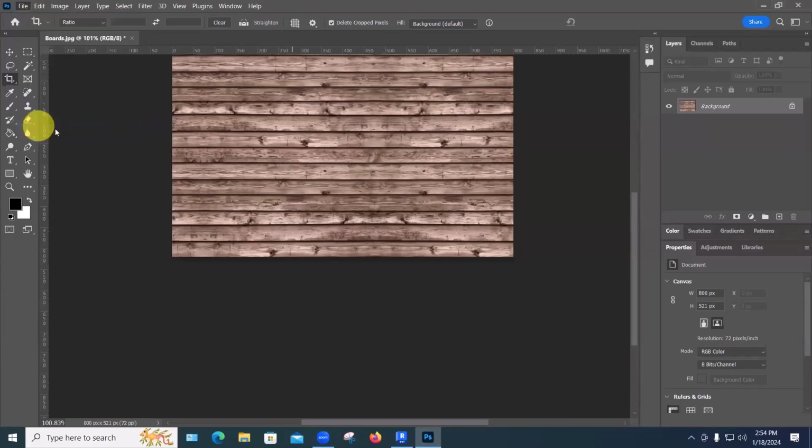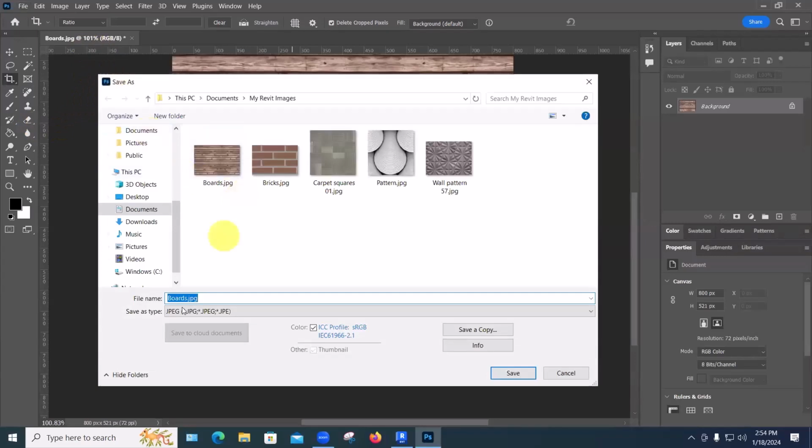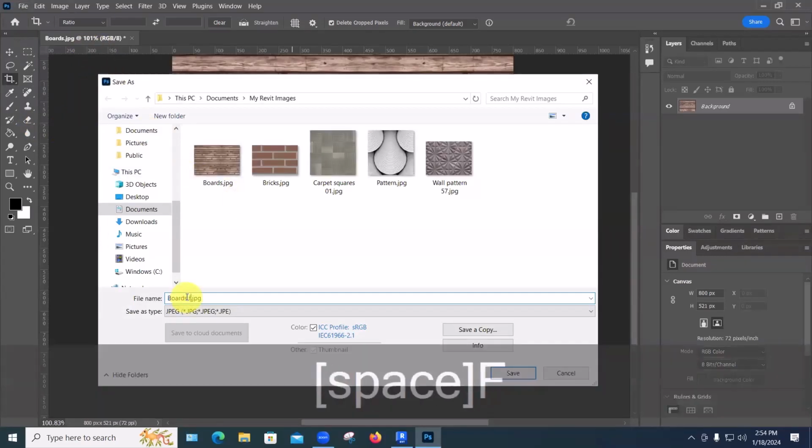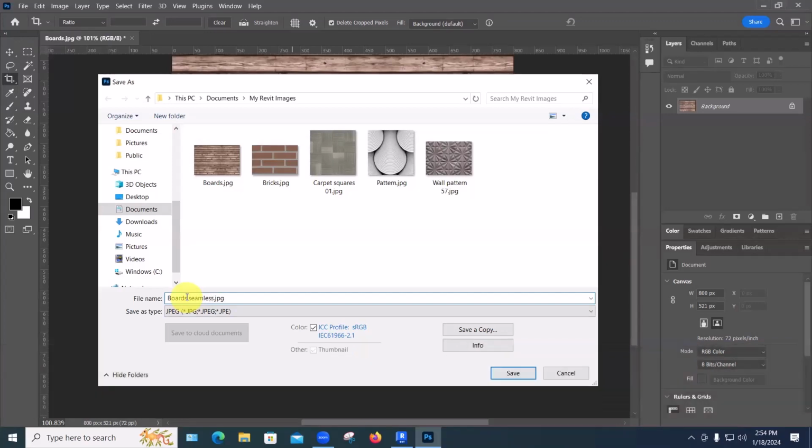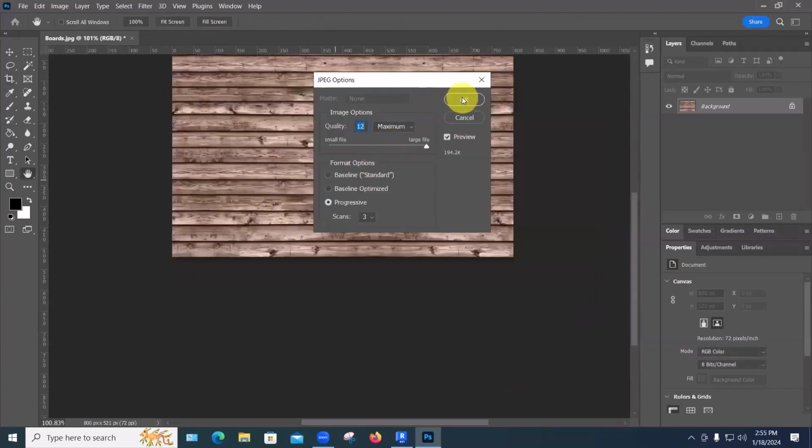I'll do save as. This is a JPEG. I'm going to save it as boards seamless, which is actually the name that we use for images that tile with no obvious joint. With these guys, actually all these, the joints are, well, with these two, the joints are obvious. Where things touch falls onto a joint or through the mortar joints. Here it'll be a little different. Here we'll have to figure it out. But here it's just the one direction. Boards seamless save. We'll keep the quality high.